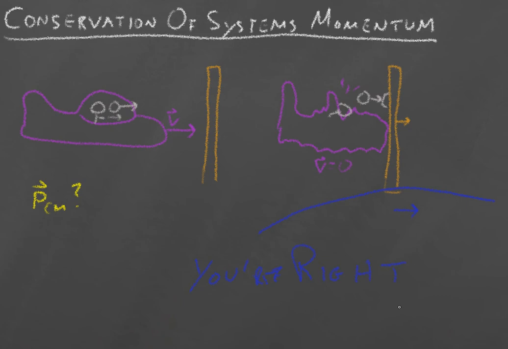The difference is the mass of the earth is so much larger than your mass or the mass of the baseball that, remember, momentum is mass times velocity. So even though the momentum that I have, I may be throwing the baseball very fast, the mass of the earth is so large that in order to compensate, it just has to shift its velocity by just the tiniest bit.